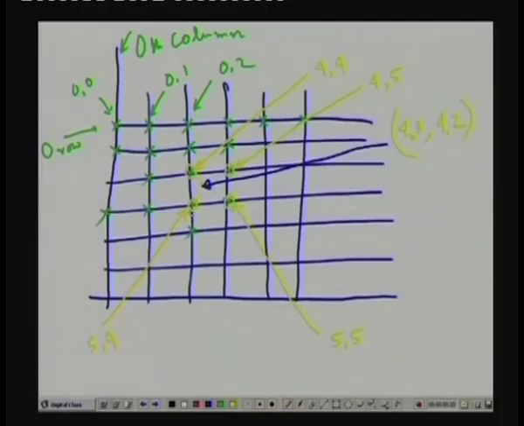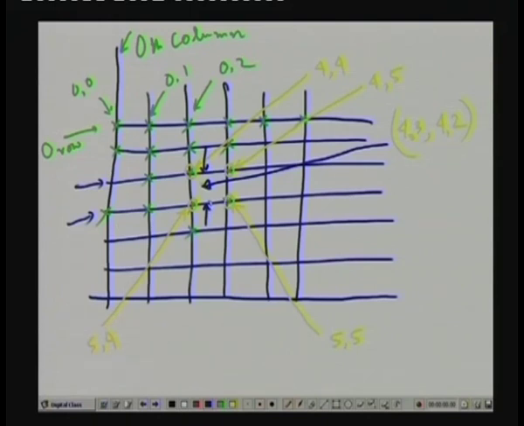So, effectively what we will do is, in this particular case we will interpolate along row 4, and we will also interpolate along row 5. We will try to find out the pixel value at location 4, 4.2, and also the pixel value at location 5, 4.2.